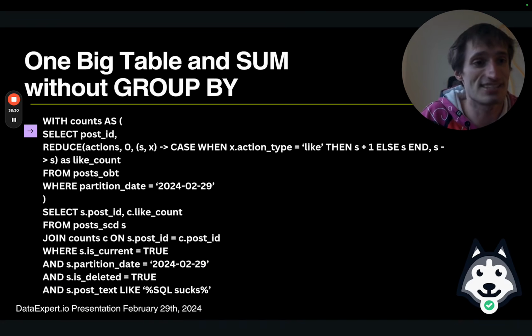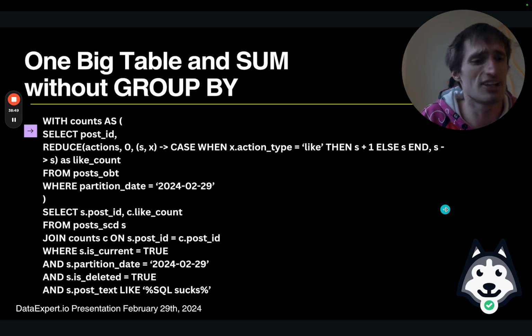That is going to give us everything that we're looking for. That is exactly the way that we would want to do this. This is a very efficient way to solve this problem. But what I'm trying to say here is one big table is only very useful for a couple cases.